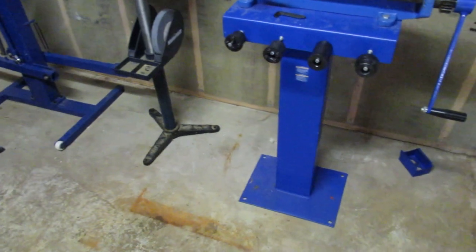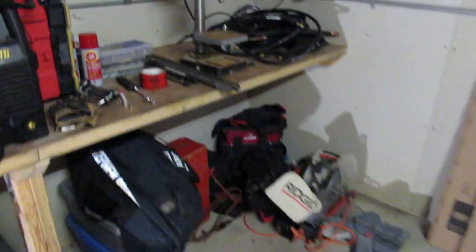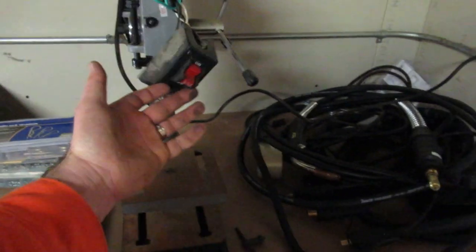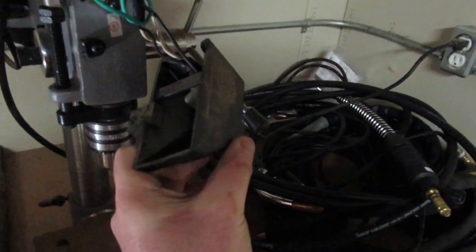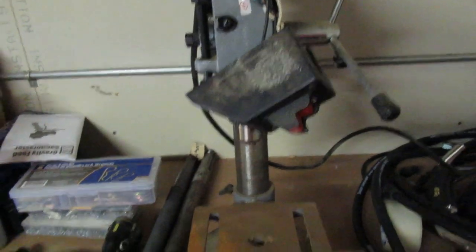For tools, I'm going to use a grinder, I guess, to cut the angle iron. I'm going to use this little contraption here. I've had this for quite a while. I need to find a way of attaching this on here. Kind of broke off, but it's relatively safe. Might mount an electrical box on there one day with just a light switch.